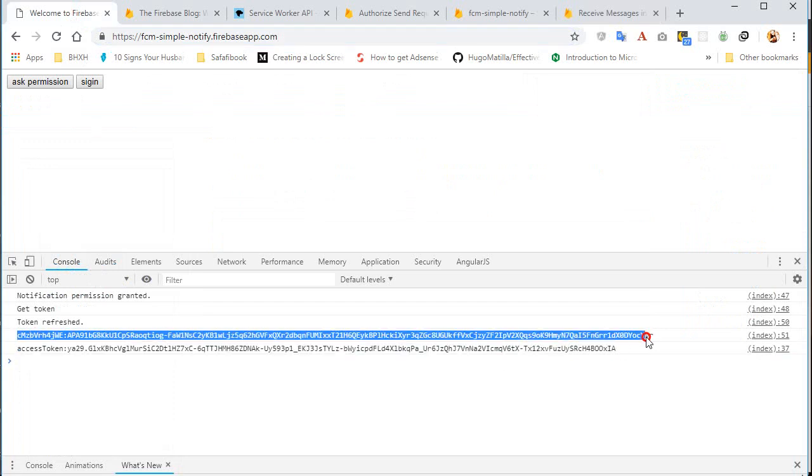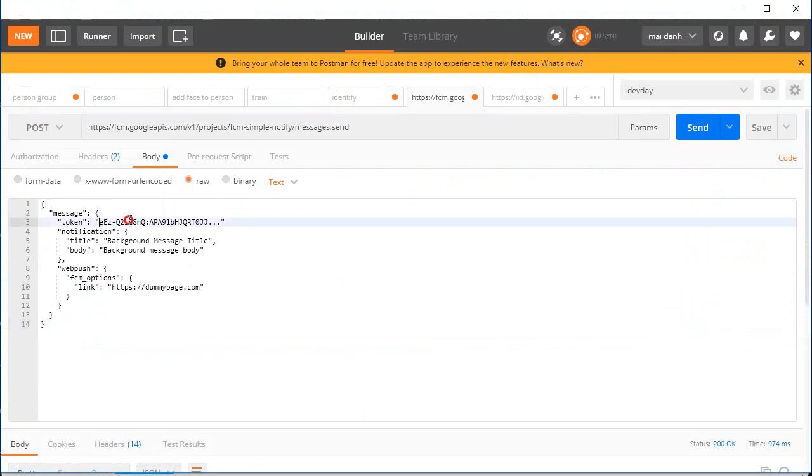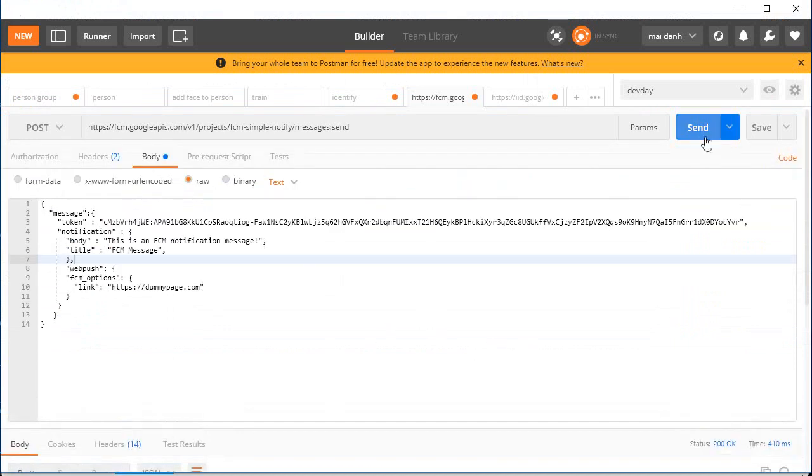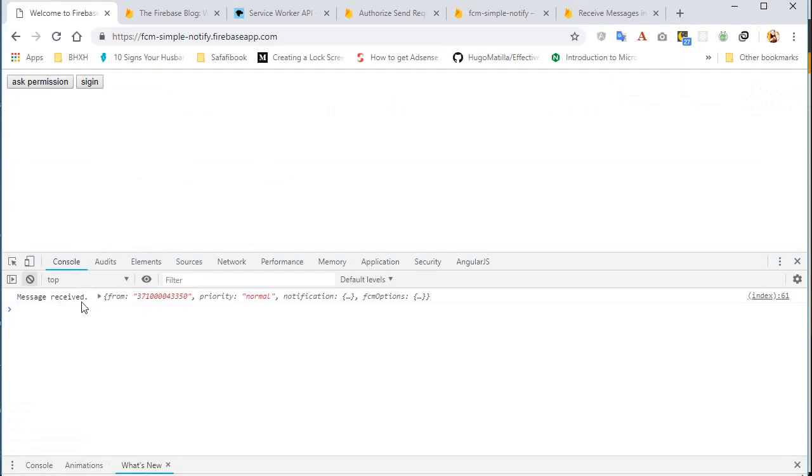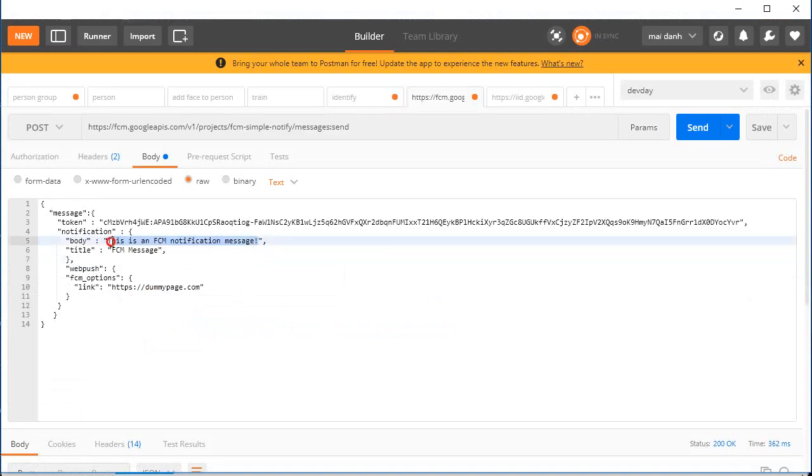This one, and you send to this kind of token. Okay, let's send, and then I go to the web page. I will see the message here. Okay, I will change the title a little bit.